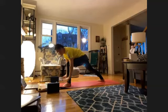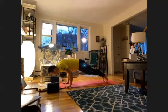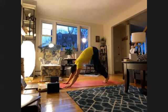Next, your hands down, step left foot back, knees up or down, move through the vinyasa. You can also just skip this, push directly into down dog. You can also move through some cow and cat.